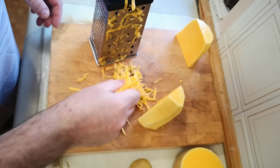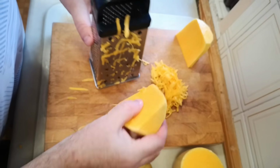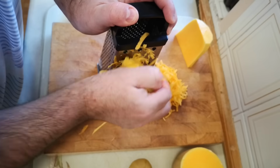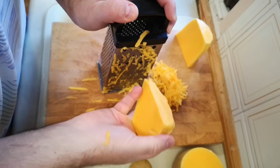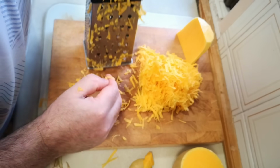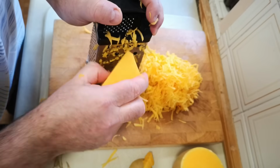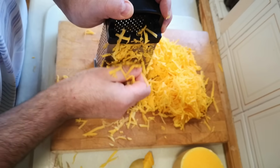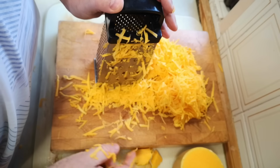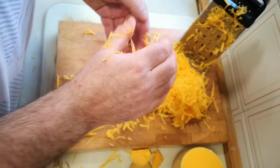One thing about this is it's not as moist as courgettes. I'll probably squeeze a little bit of liquid out of this, but it's a bit firmer than your average courgette. So whether that will make a difference in the cake remains to be seen. Of course, I have got a grating disc on my food processor. I could probably save myself a bit of labour with that, but who cares? Right, I think that's probably as much as I can grate without grating bits of me in there. And I reckon there's got to be at least 2 cups there.